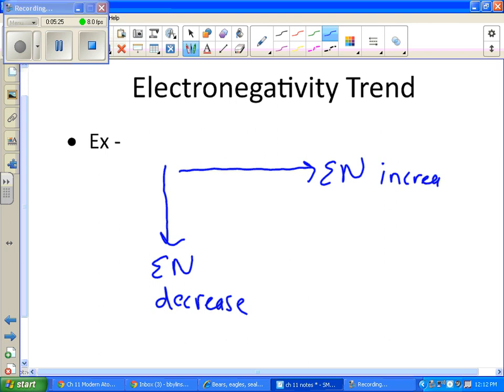And for this one, there's one particular element that I'd like you to keep in mind, and that is fluorine. Fluorine has the highest electronegativity of any element on the periodic table. And what electronegativity is, it's the ability to gain or lose electrons when bonding. Okay? So if this is higher over here, they have a high ability to gain or lose electrons compared to the larger elements towards the bottom of the table.